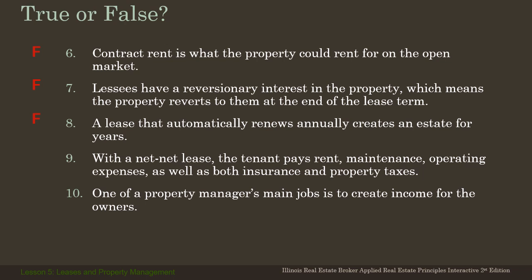With a net lease, or double or triple net, the tenant pays rent plus maintenance, operating expenses, as well as insurance, and usually a portion of property taxes. So even the landlord gets a little bit of property taxes. So that's true. Triple net lease, you're going to pay your rent plus a number of other additional operating or property related expenses. That's why they're called net leases, because when you do pay your rent, the landlord is happy because all these other expenses have been paid for him.